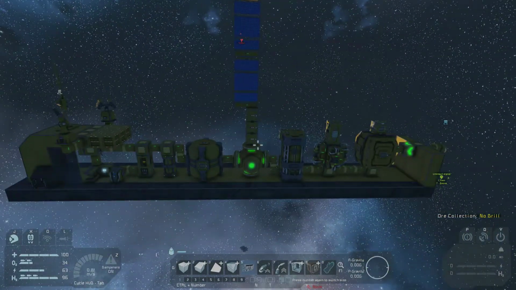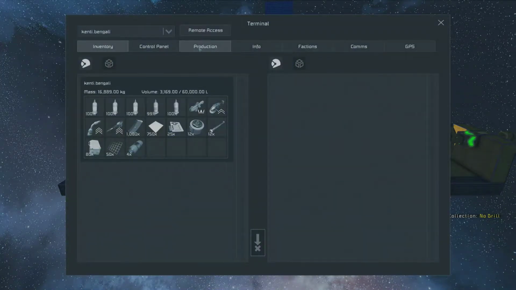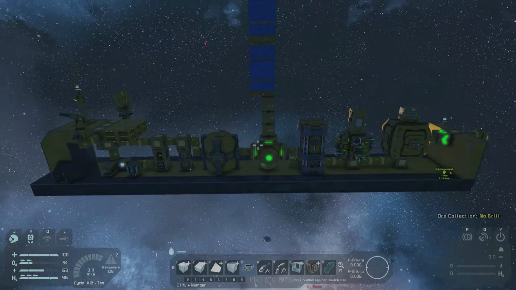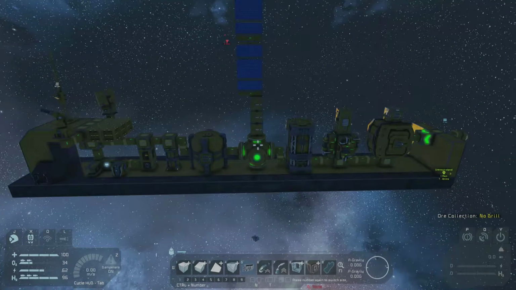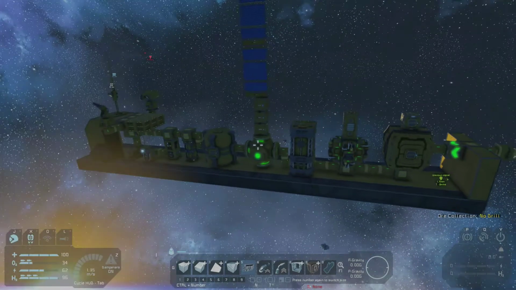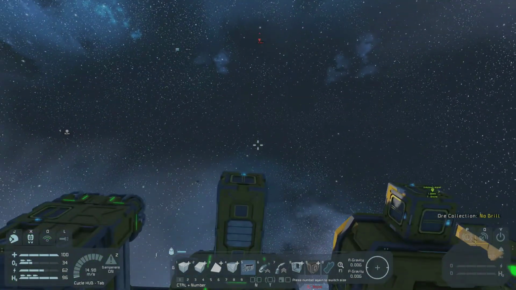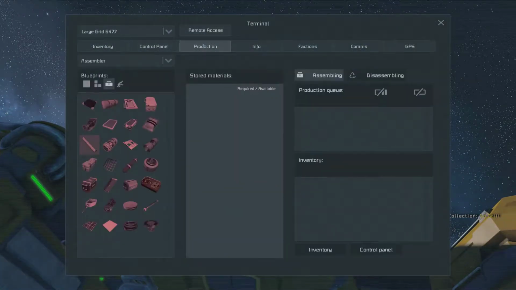So we have production, yeah, not gonna let me do that. I was gonna. So this is a base. I know you're saying, Kenty, you're full of shit, but this really is a base. It's a base because it has everything you need to build a base. So first off, let's go to the assembler here. The reason I want to go to an assembler is because I want you to see what we can do. Okay, interior plate, what do we need? Okay, we do only need iron for interior plate, so I am full of shit.